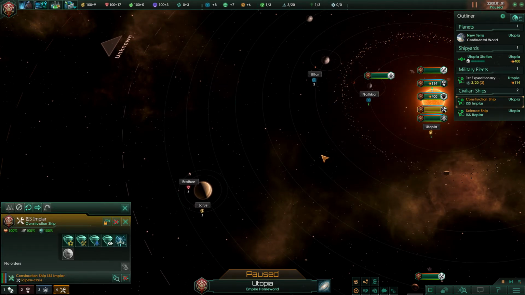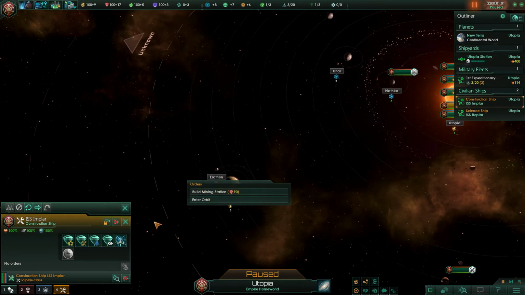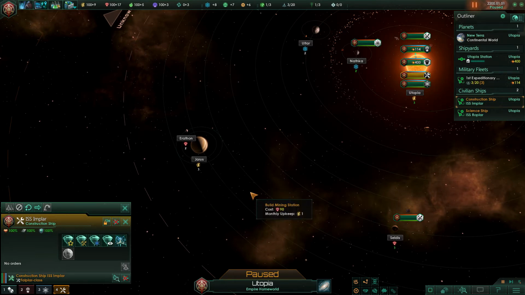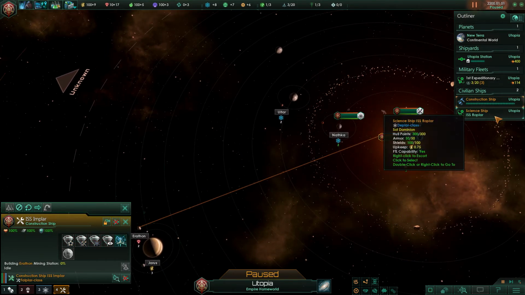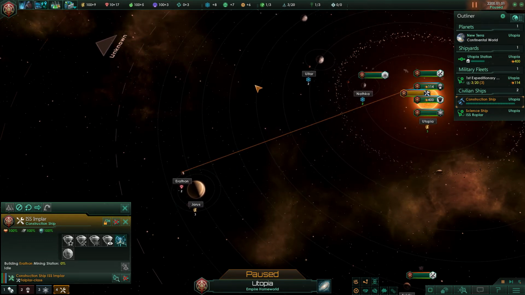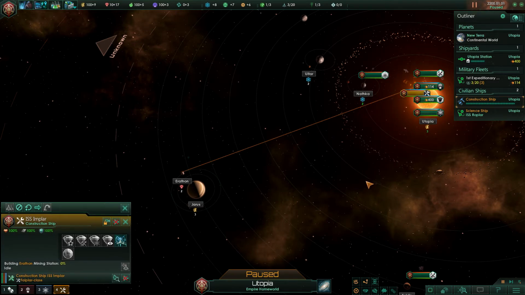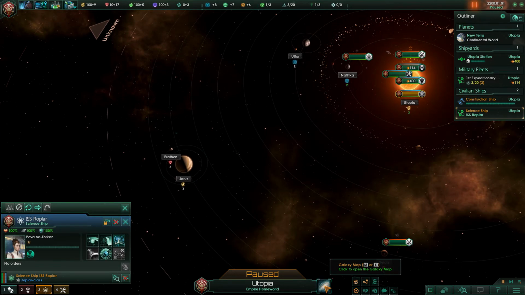So what you want to do here is send your construction ship over, and if you have anywhere with minerals that you can mine, do so. You're going to need the minerals to be able to build something else that's going to be fairly vital. And this early on, you want to be spending resources to make resources. It's really the best thing to do.